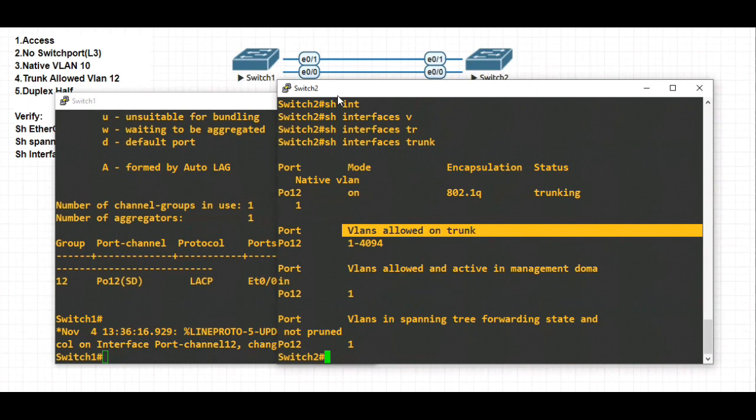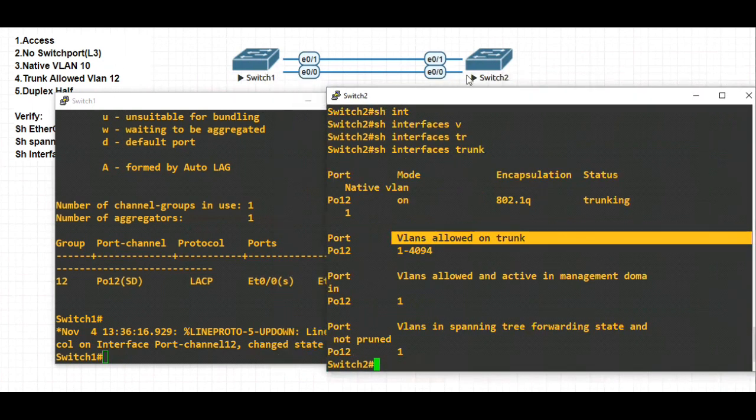What we are going to do here is we know that this has been configured as a trunk. What misconfiguration are we going to do here is we will be changing the port mode on switch number 1 from trunk to access. We will do that only on Ethernet 0/1 to identify what is the result.